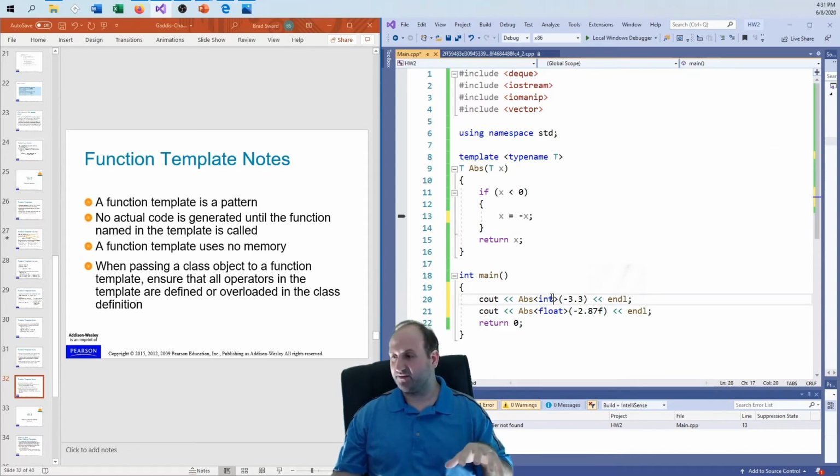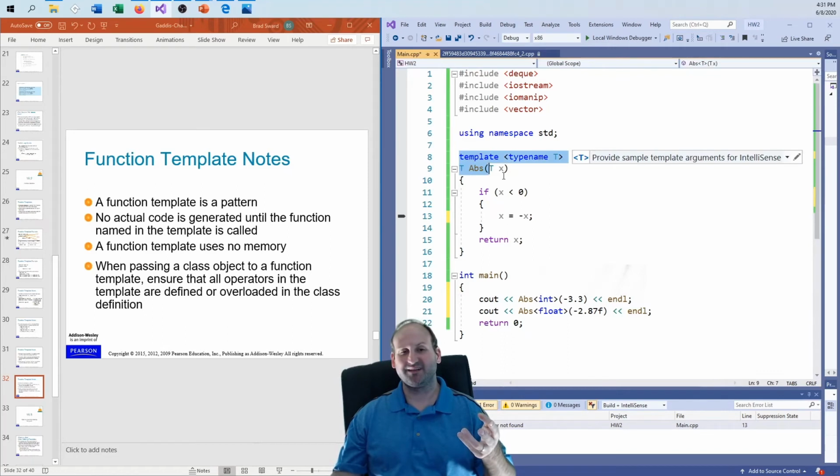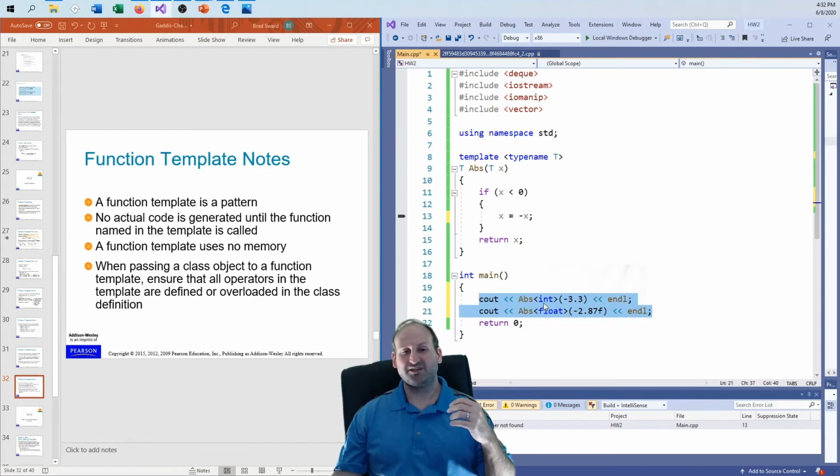Okay, so a couple little last things here. Again, a function template is a pattern, right? It's an algorithm that can be solved with different data types that doesn't require me to change the underlying logic. Sometimes that's not always true, but in many of the cases, and at least in this course, it would be very true that there's a pattern that we're solving. And like I just said, no actual code is generated until you go ahead and try to instantiate it inside of code somewhere to call this thing and use it.